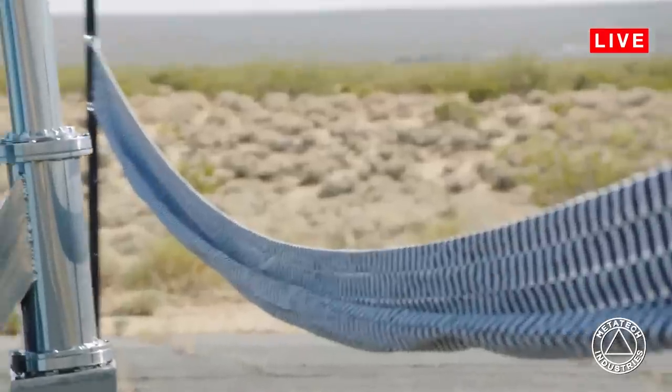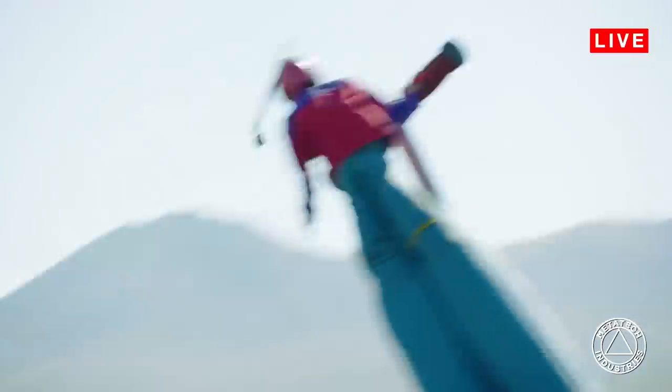As you guys all know, Turin got in his electric scooter accident — got thrown off the scooter the night before we left for Powell. Road rash everywhere. We have been taking really good care of these wounds the entire trip. We've cleaned them every night, re-bandaging them, putting on Neosporin. And finally last night, the infection won. He has a deeper wound on his elbow — much deeper than anything else. He has road rash from his shoulders all the way down to his toes. I think he has 14 wounds. It's actually been kind of a lot of work to take care of them — there's just so many. We've gone through probably 20 boxes of band-aids, tons of the spray that you clean it with.